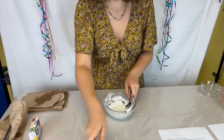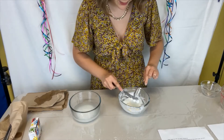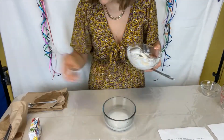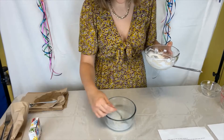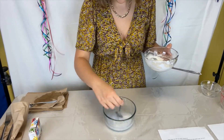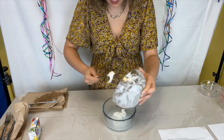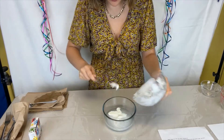You're going to take your borax water and your glue-cornstarch mixture and put the glue mixture into the borax water. I would suggest using a knife. I'm also just going to quickly stir the borax water again because some of it has settled. I'll scrape in the glue-cornstarch mixture into the borax water, and it should almost immediately clump together.